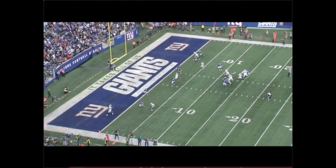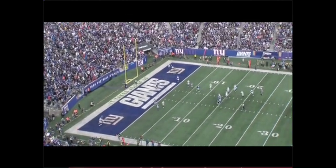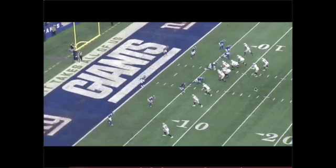As you can see, you have Logan Ryan driving downhill on Kenyon Drake, outside leverage right here. Also, by doing that, Logan Ryan is kind of taking away the throwing window from Zay Jones, although that was there. Double team. One-on-one, one-on-one. Forces the overthrow. Watch it one more time.